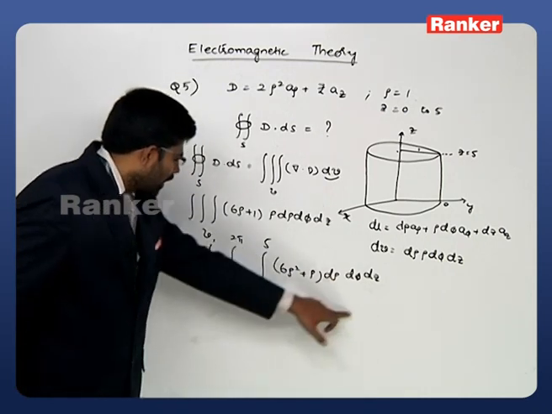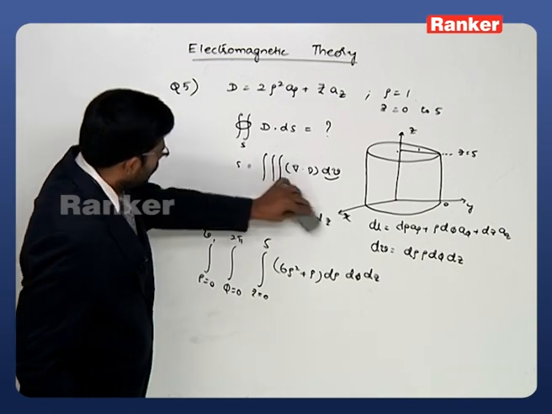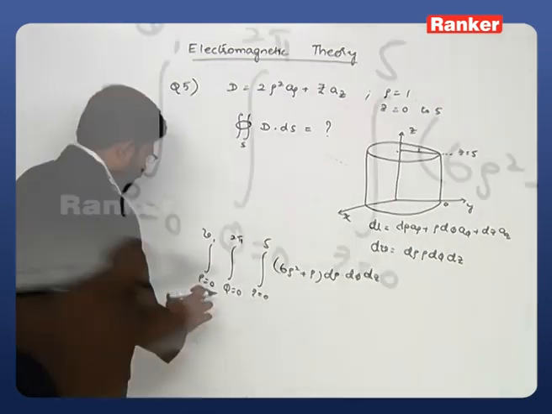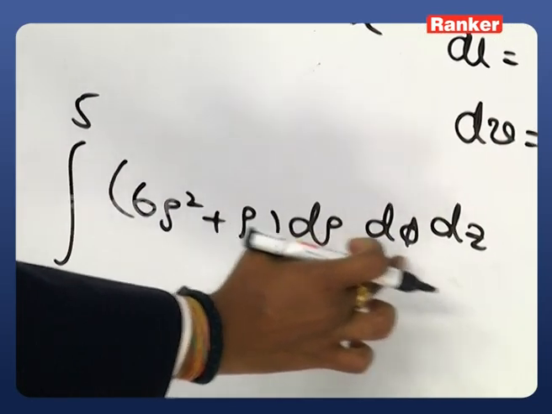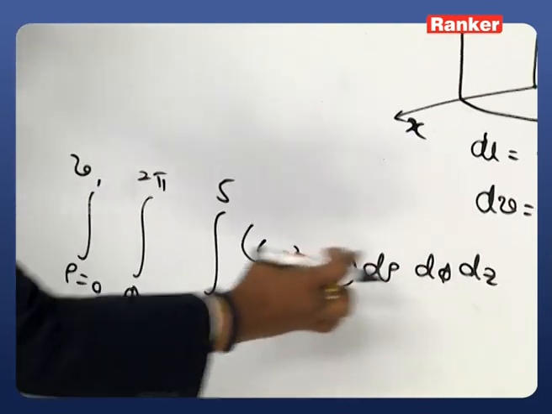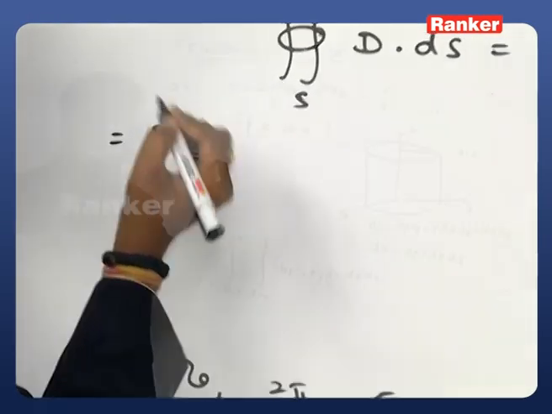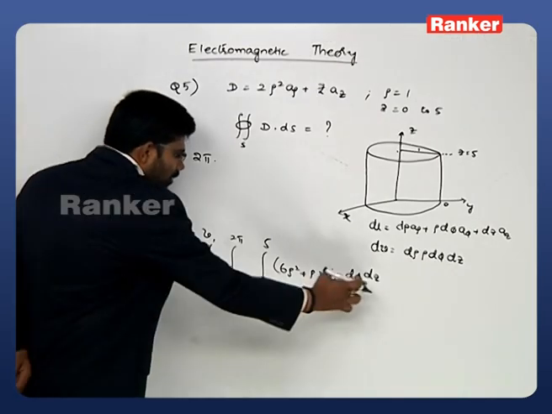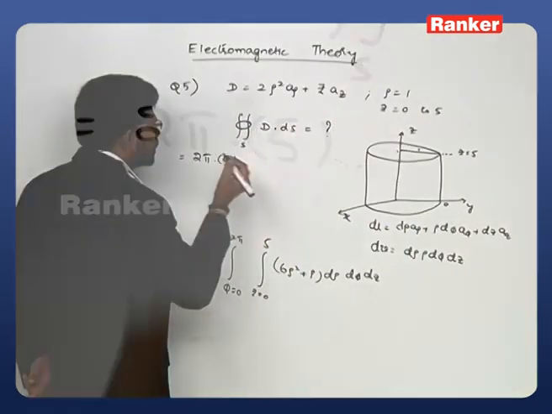So we need to integrate this one. Just observe what is the integration of that. The integration of this term will be simplified like this. So initially do it with phi and z. If you integrate d phi, we get phi, and the phi limits are from 0 to 2 pi, so what we get is just 2 pi. With respect to z, the limits are from 0 to 5, so simply what we get is 5.